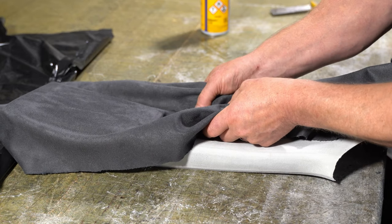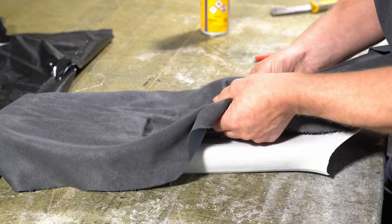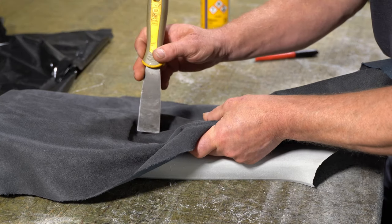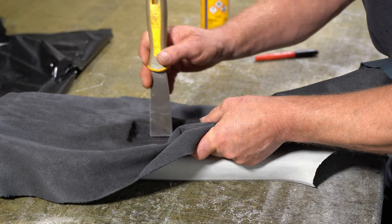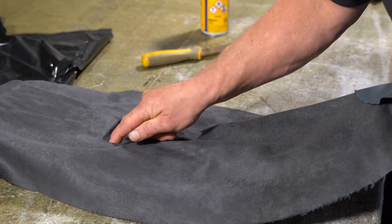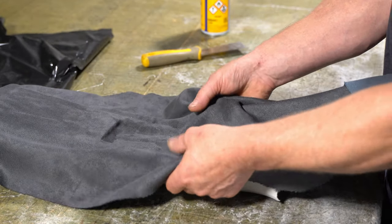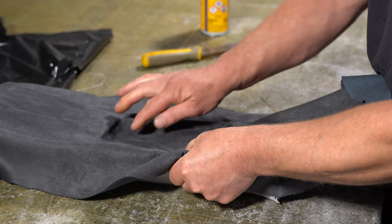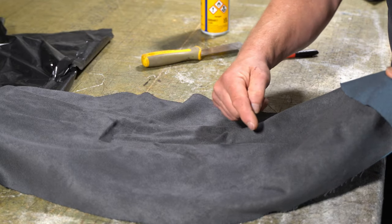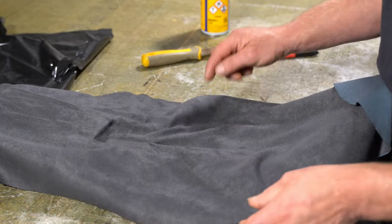I'm going to work in this fabric now. So I've created enough fabric here to be able to work into here. So there we go, I've created that fabric there. So I now need to work that fabric out a little bit more, because there's a bit too much in there now. So if I continue taking the fabric in here, I'll end up with so much fabric around this area here that I won't be able to get rid of the excess. So now I've got to start working the excess out of the fabric.